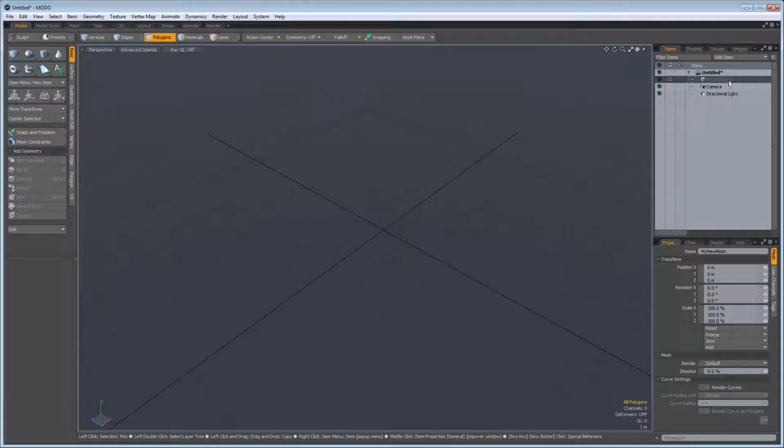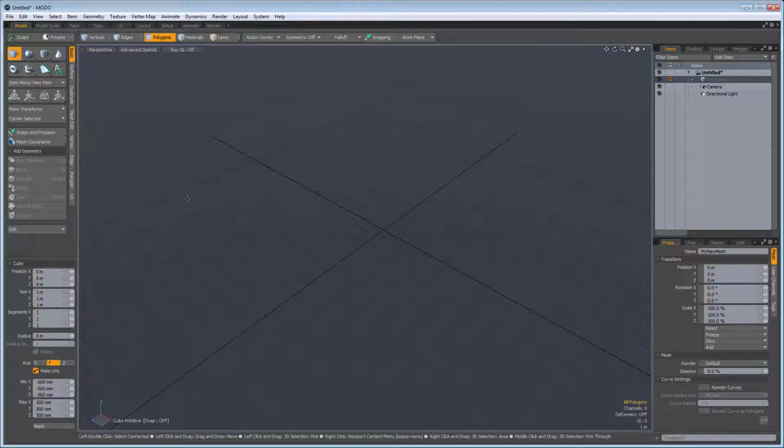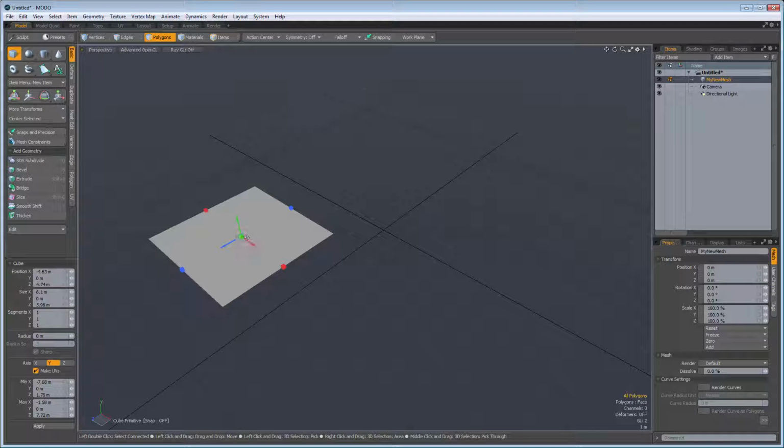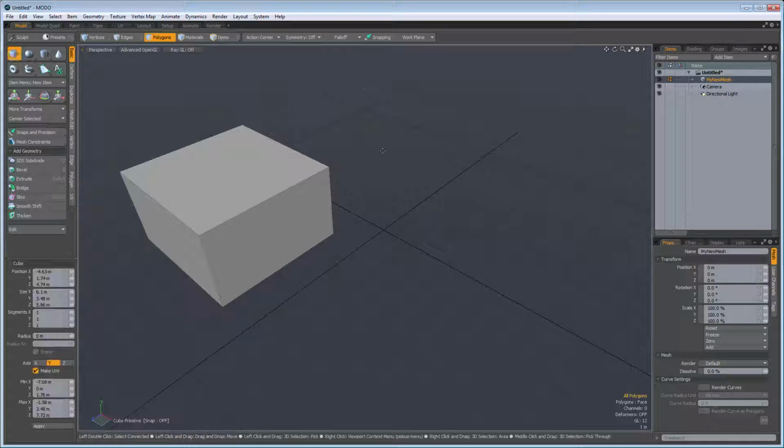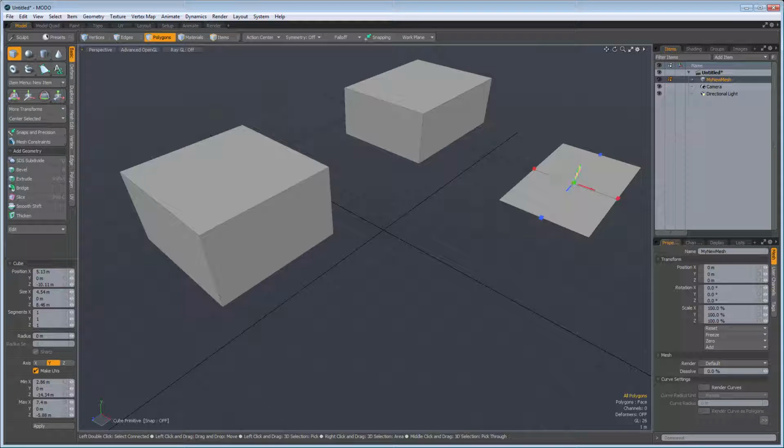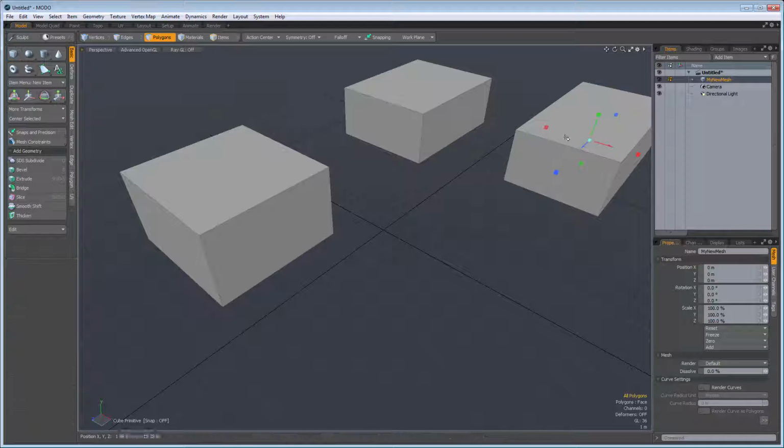With our mesh item selected, let's just select the cube primitive and start dragging out some boxes. Okay, now we have 3 boxes. And let's make another box, but this time let's hold down the Control key. And you'll see when I do that, that we get these little measurement tick marks here on the icons of the primitives. And if I click the cube primitive, we'll get what's called a unit cube. And that's just a cube that's 1 meter square on all sides.